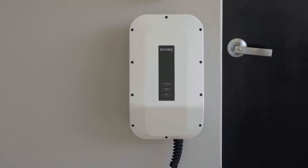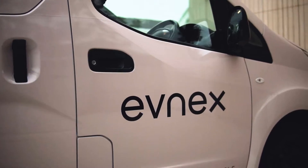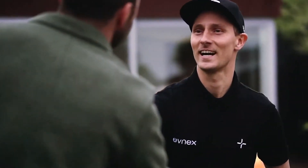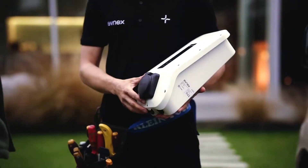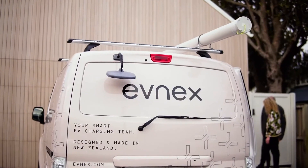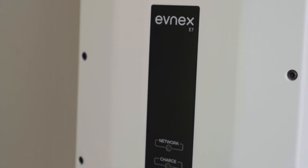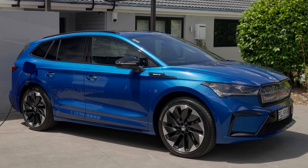To help make EV ownership an even smoother experience, Skoda has teamed up with Evnex, a leading New Zealand provider of charging infrastructure for EVs. The Evnex team have delivered around two and a half thousand high quality home charging wallboxes to Kiwis right around the country. Their experts can take you through the whole process, from planning where your wallbox will go to helping you learn how to use it once it's been installed. The wallbox is SIM card and Wi-Fi enabled, so you can even remotely control it using the Evnex phone app — smart technology for your home that pairs seamlessly with the smart mobility solution in your driveway.